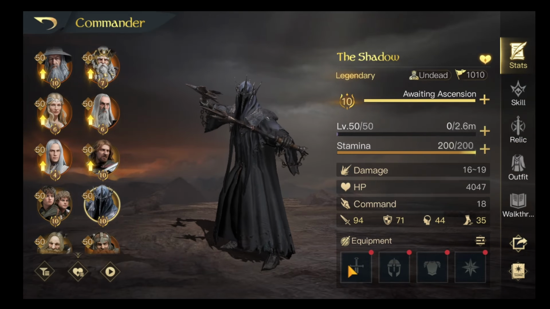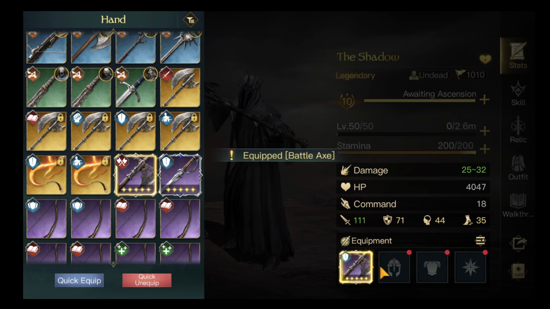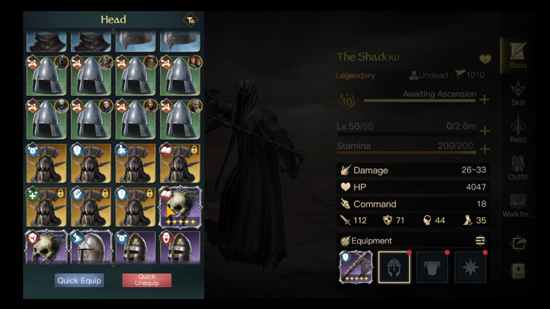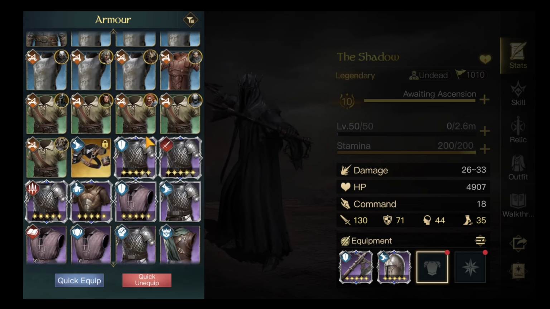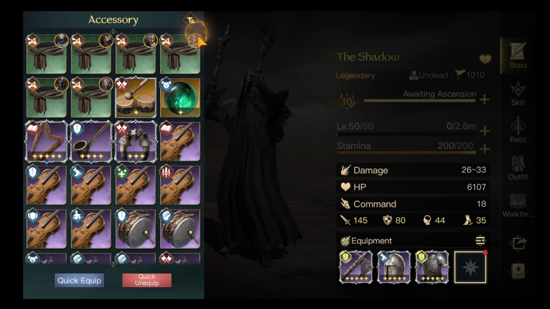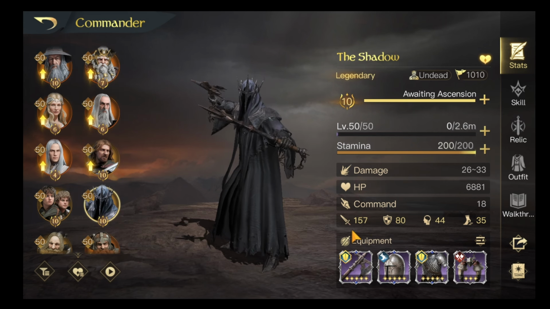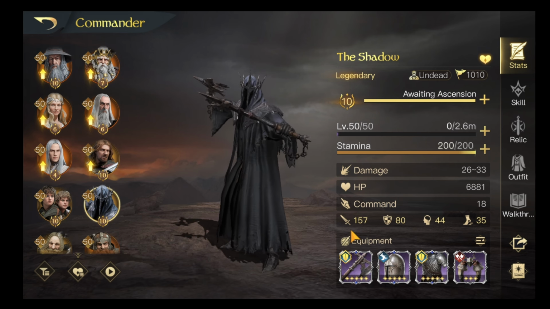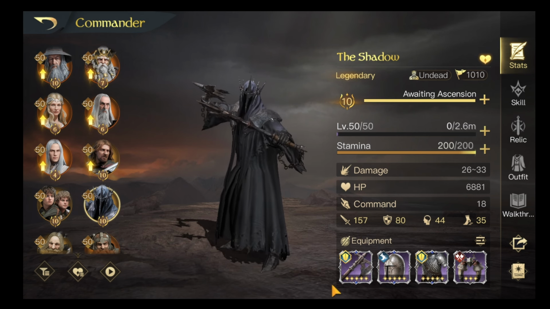Now, let's talk about gear. I'm going to start with the purple gear. So, just like any damage dealer, you are looking for commander attack and commander damage. I'm just going to put the best in slot purple gear on him, which I've actually already done this video twice, but I kept having problems with the recording. And then for purple gear is a bone talisman. As you can see, he's got 157 attack. That is low. You're wanting over 200 commander attack when your gear allows it. So, right here with best in slot purple, okay, just like any other damage dealer.